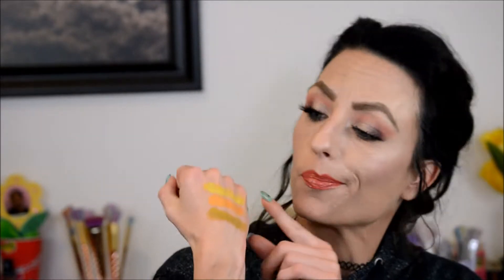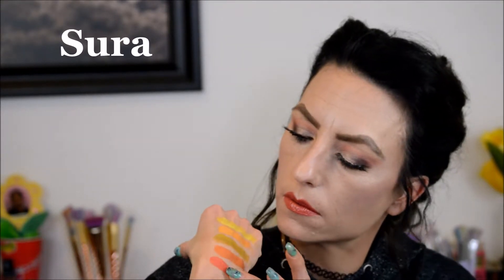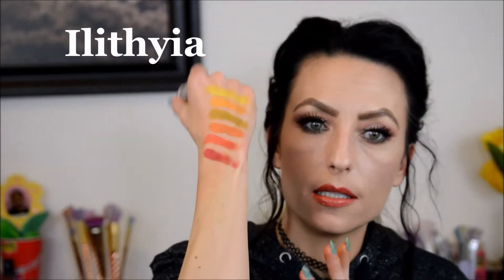By the way, I've been looking for a dupe forever for the Too Faced Peanut Butter and Honey palette — that kind of yellow shade — Capri is it! And you don't have to buy the whole palette if you don't want to. This is Nevaeh — she has some interesting names. It's a pretty orange kind of color, a little bit deeper. This one is Sura. And this is Alithia — sorry girl if you watch my video and you're like 'you butchered those names,' but you didn't exactly make it easy! Isn't that pretty? This one is Lucretia.